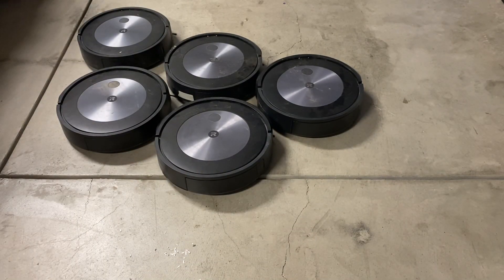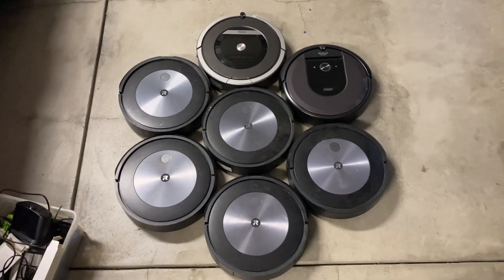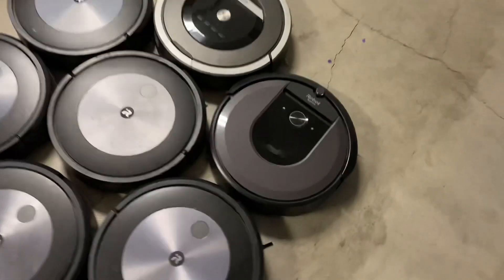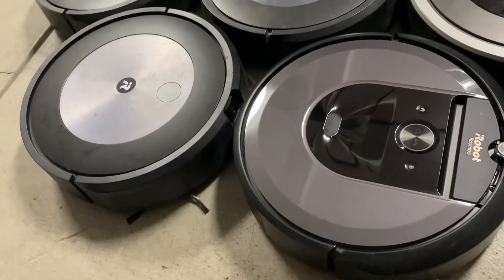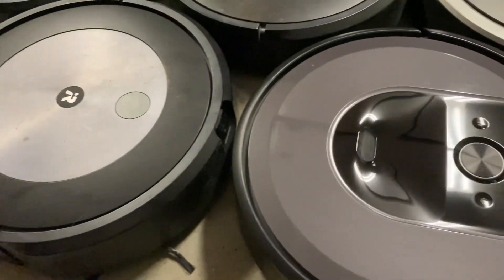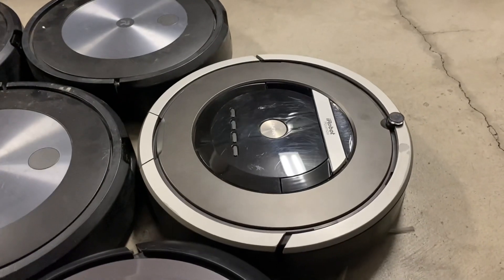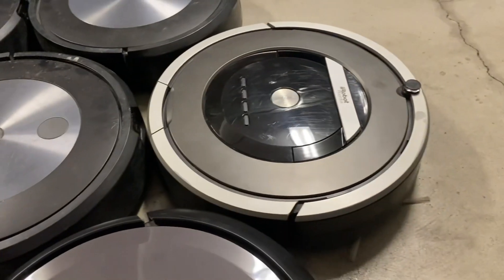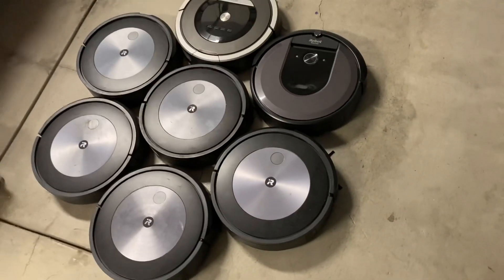Best-case scenario, we got actually a lot better physical condition than I was expecting. I had to complete the iDog circle just for the sake of my iDog YouTubers out there. It's so crazy how different these two look when literally the only big change they made was moving the camera to the front. I honestly like the look of the i7 a little better because it's more shiny — this one's more dull. But obviously this one is better in that it has obstacle avoidance and probably performs better mechanically. This is an 870 — really outdated compared to the latest generation, but still great for what it is. It's basically a 900 series Roomba without smart navigation. I'm going to go ahead and start the restoration.